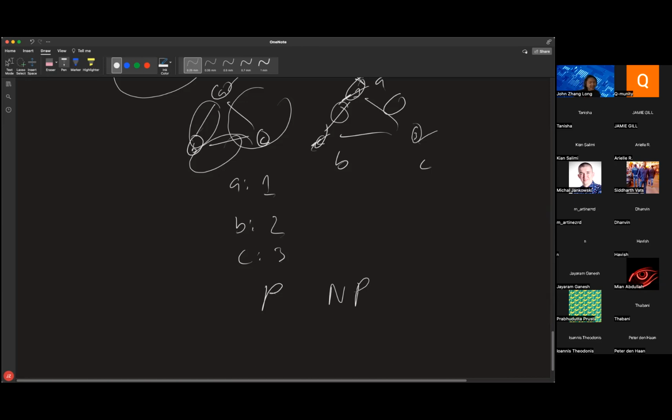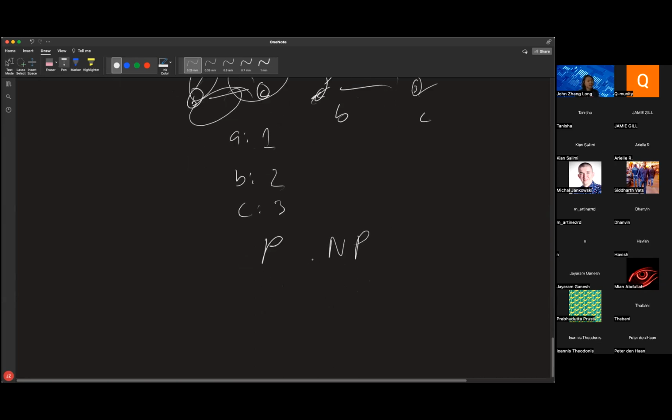Well, I'll give you the benefit of the doubt, and I'm going to assume that your silence means that it's neither, and you're right. The graph isomorphism problem is not P, and it's not NP. In fact, it sits in between P and NP, in that there are certain graphs where we can find the isomorphism in polynomial time, but then there are graphs where we cannot find a solution in polynomial time. It takes an exponential or more than polynomial amount of resources to find it, although we can still verify the solution, I think, in polynomial time. So it sits in its own region.